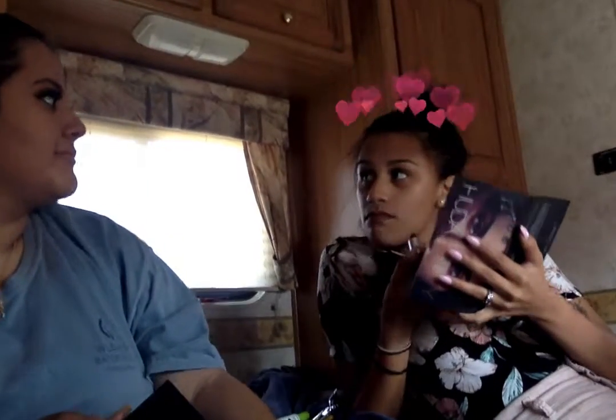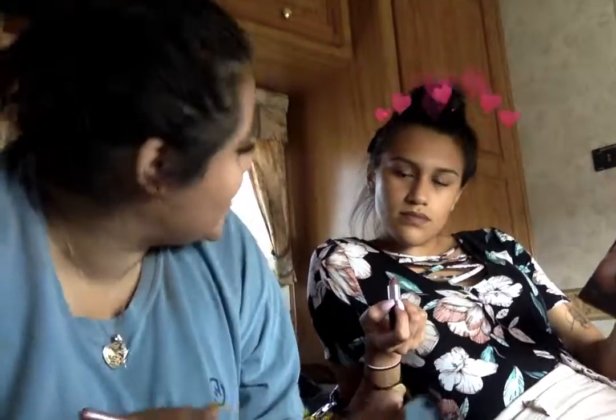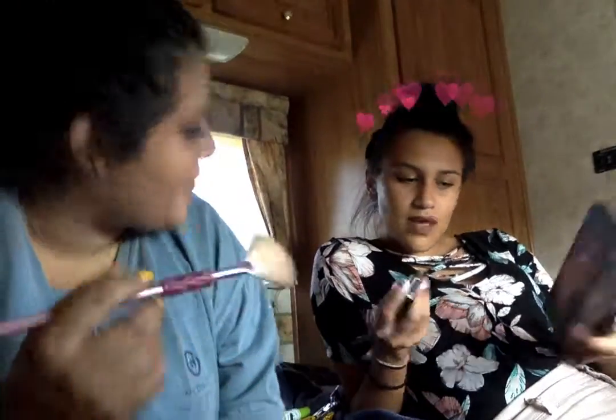Look at me. Lexi! Because it's a black eyeliner, it messes up, so I gotta let that dry before I fix it up. I don't know where my makeup things are. But anyways, we're gonna proceed. We're gonna put our highlighter. This is the Becca highlighter. I got it in my Ipsy box. This is originally about $40. I only got it for $22. I mean, $21. Oh, shit. Let me put the highlight.